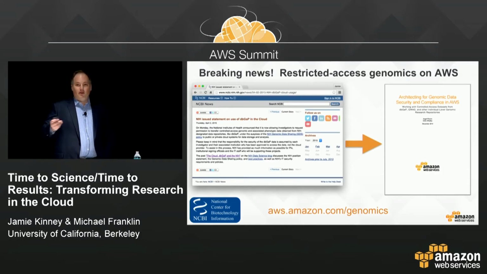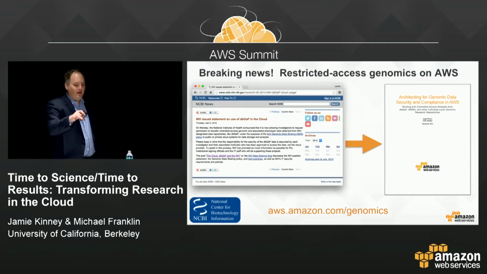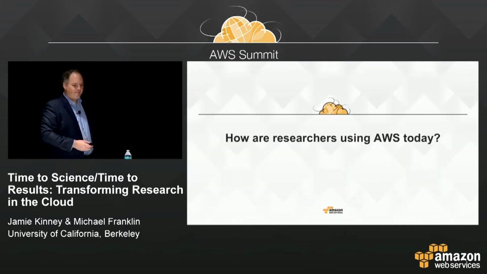And so a policy that was announced by the NIH director, Francis Collins, last week references this document that was co-authored by a couple of folks within Amazon that says, here is step-by-step how you could deploy these types of applications in the cloud. So if you're working with these types of workloads, please take a look at /genomics. Link to this paper is on the left-hand side of the page.